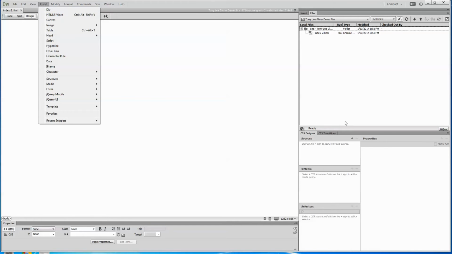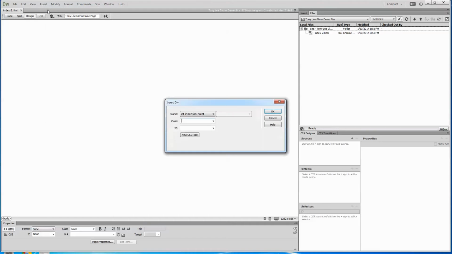Now, depending on whether you've got CS6, CS5, CS4, CC. This is CC. CC started a new thing down here where you're going to have this cascading style sheets. That's what that CSS stands for. Believe me, folks, this is not brain surgery. There's some tricky little weirdness that can happen here if you're brand new to it, but we'll go ahead and get started. We're going to insert a div, and this div is going to have a style. Now, styles, why are they called classes instead of styles?